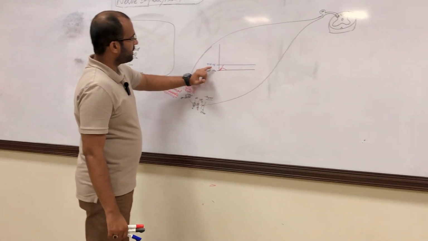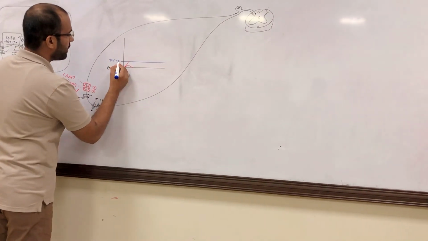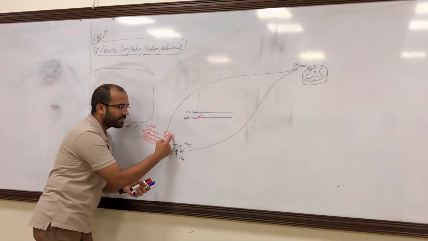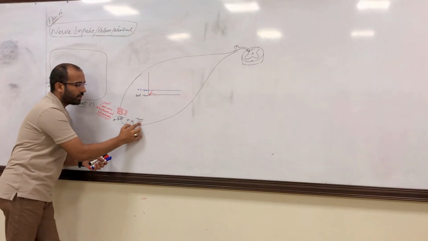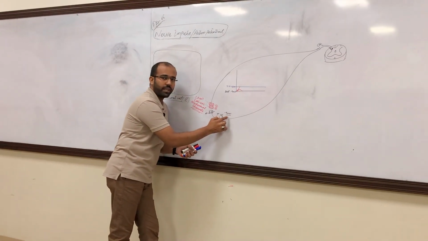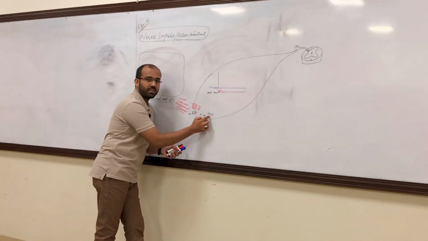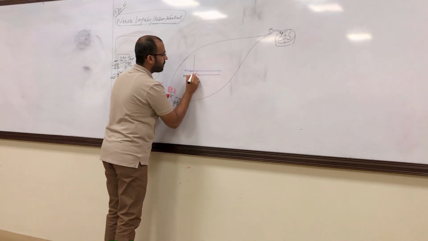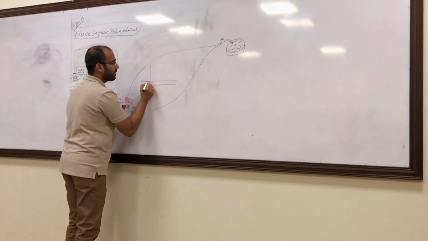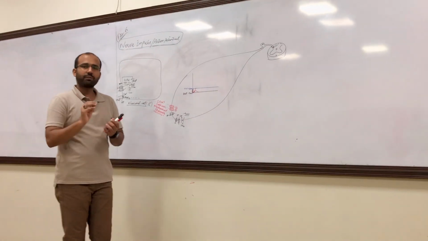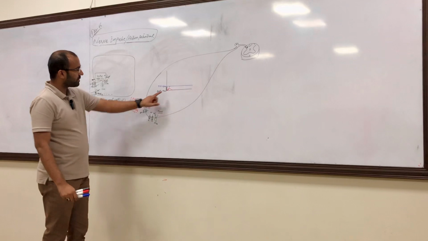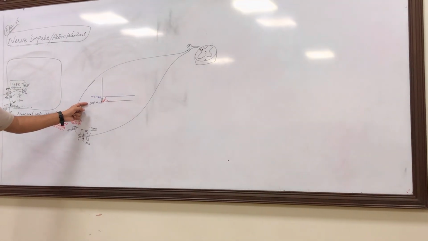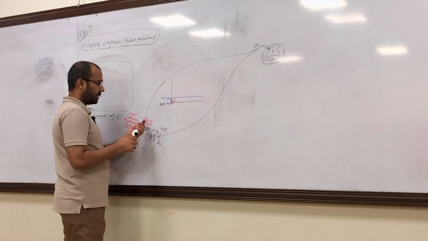In my example, the threshold value is minus 75 millivolt, but it varies from cell to cell, and minus 90 millivolt is the resting membrane potential. If I stimulate the cell membrane and sodium ions come inside, making depolarization of this membrane, or you can say it neutralizes the membrane, it becomes less negative than minus 90. It will take the resting membrane from minus 90 to minus 88, then minus 85, then minus 80, then minus 75, and up to the threshold value. When it reaches the threshold value, the previous events die. The potential between the RMP and the threshold value is called sub-threshold potential.